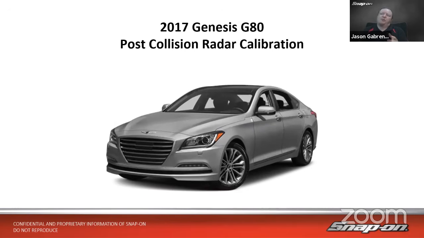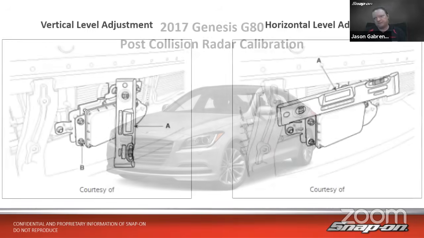So here's a little real scenario to walk you through one of these types of calibrations. This is on a 2017 Genesis G80. Now, if you haven't heard of Genesis as a car brand, it's actually spun off from Hyundai a few years ago. Hyundai's high-end car was the Hyundai Genesis. Then they spun it off to its own standalone luxury brand. There are a few different models, the G70, G80, G90. In this case, we have a 2017 G80, and it had been in a collision. So the body shop had replaced the radar unit because it had been damaged. So now it needs to be calibrated. So how are we going to do that?